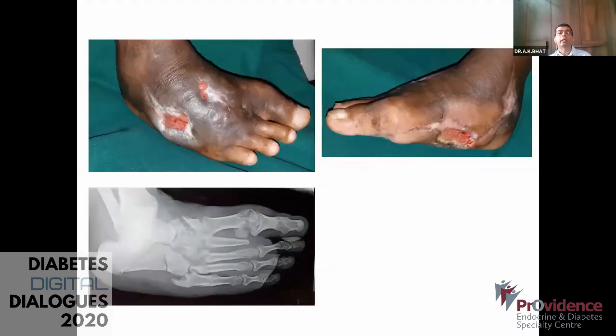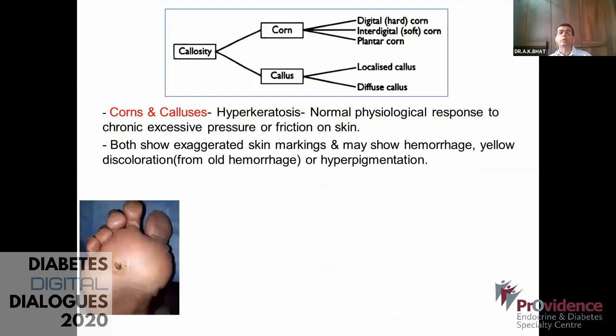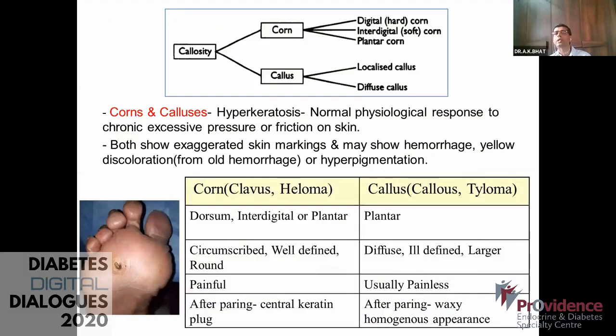This is again a case of Charcot's. You can see the problems here. Another common mistake we commit is confusing corns and calluses. Corns are benign, I suppose. In a diabetic, more important are calluses, because you have to identify the key differences between a corn and a callus before treating them. In the context of diabetic foot, you have to be extremely careful in exercising and preventing life-threatening or limb-threatening complications. So these are the important differences between the corn and the callus.